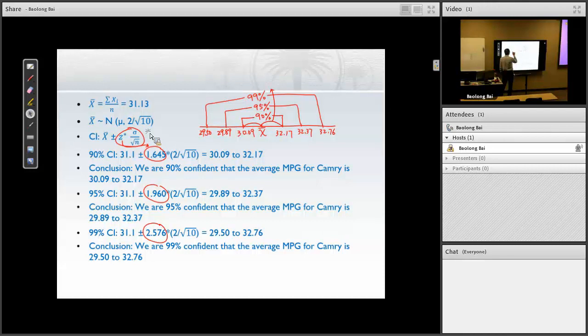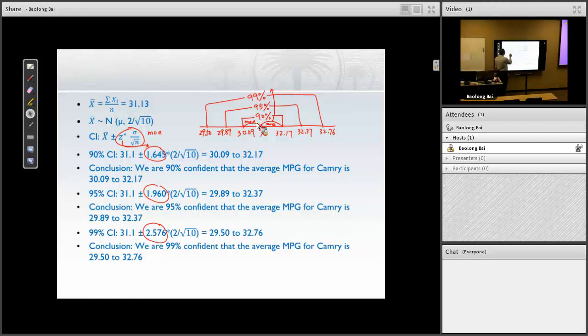So we define this term as the margin of error. Then you have one margin of error to the right of X bar, and one margin of error to the left of X bar. So your confidence interval will be basically twice as big as your margin of error, right? Then if you want to get your confidence interval narrow, all we need to do is make the margin of error small, because they're directly related, right? Then how do we make the margin of error small?